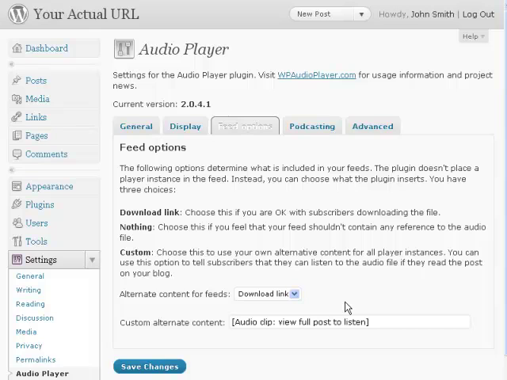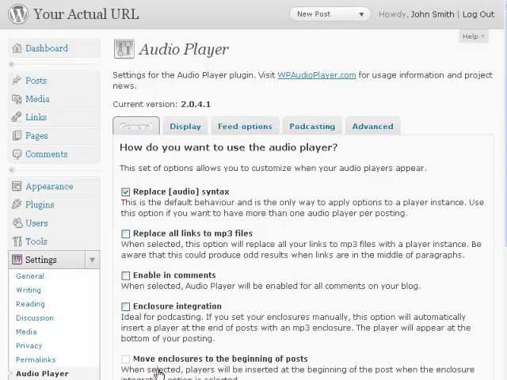So in the RSS feed, they're now able to see the MP3 link, and they can download it and then listen to it on their computer or the iTunes player or whatever they prefer. But if you want them to visit your actual blog, then play the streaming audio, then you select nothing. And then you can just edit the text that you want to put in here. So when you're done with that, click on Save Changes, and that's how easy it is to customize your audio player to match the appearance of your WordPress blog.